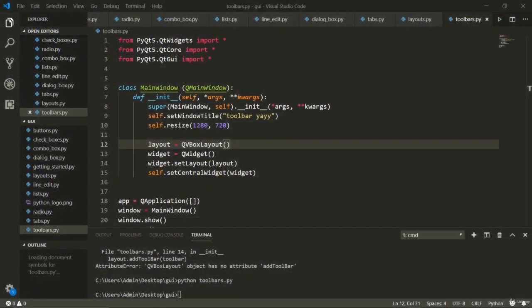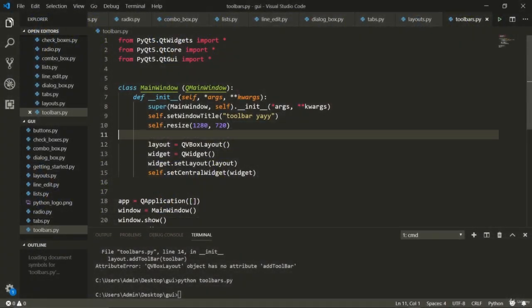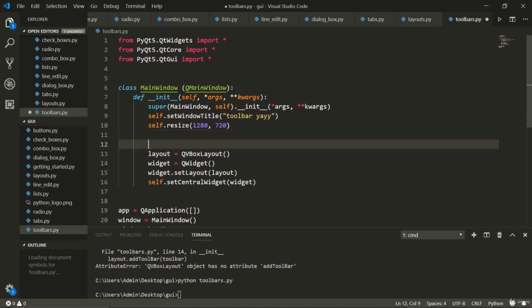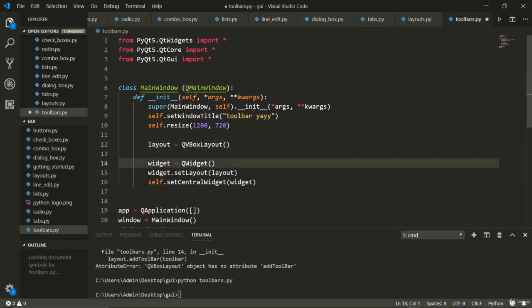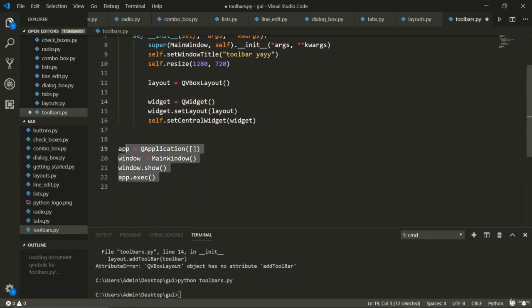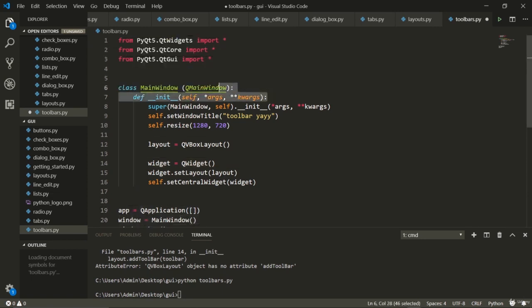Welcome back. Now we're going to talk about QToolBar and how to create a toolbar and have it work in our application. The thing that you're seeing right now is the same thing we do every time. We just copy all the things that we always use, this stuff right here, the class, the initialization of the constructor and its parents. Now we're going to make a toolbar. And this is how you make a toolbar.